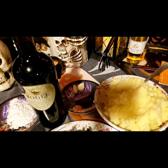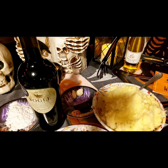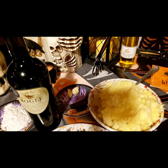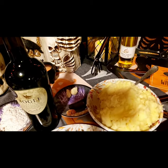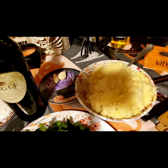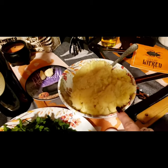I made a really delicious, easy, shortcut chicken pot pie today. It was rotisserie chicken and turkey from the deli, cut in a big thick slab. But anyway, that's neither here nor there, and it was delicious and easy. But anyway, I was peeling potatoes, so I made enough to do.